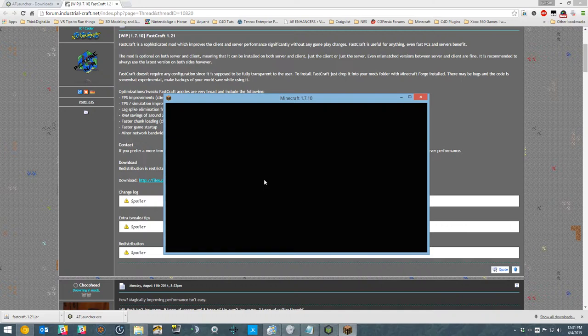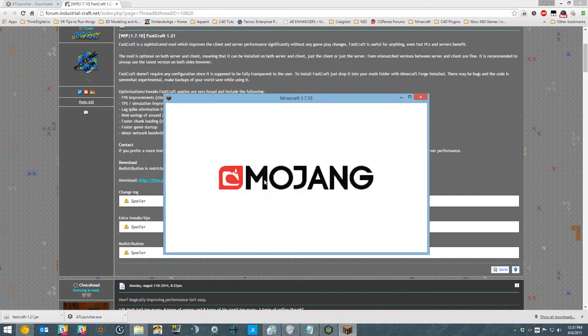You should be very familiar with how to set up to make new worlds and to connect to servers and stuff. Hopefully we can get the server started up much later, or anyway. Yeah, so here we go. So it came up. As I said, I have a fast computer, so this may take a little longer on your computer.